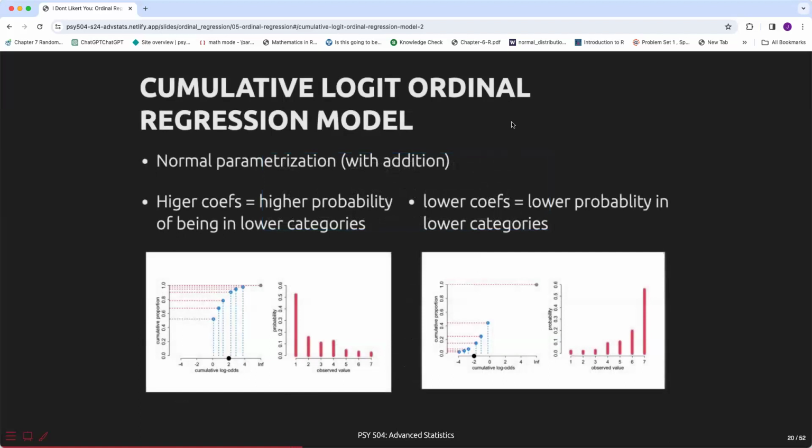If we just use the normal parameterization with addition, with how we're used to being exposed to regression, what that means is that when we have a more positive or higher log odds, there is a higher probability of being in a lower category, which is not very intuitive, at least to me. If we have lower log odds, then there's a higher probability of being in a higher category. So we just use that subtraction to flip the interpretation. We need to be very careful here because different packages will use different parameterizations, which makes things really complicated. The packages I'm going to be talking about today use the subtraction, which I think makes things a lot easier to comprehend. Make sense so far? For the most part?